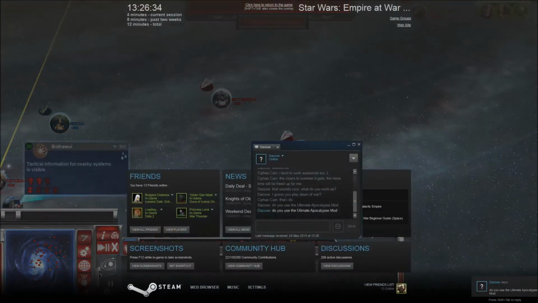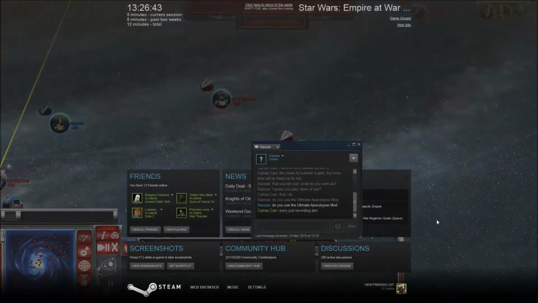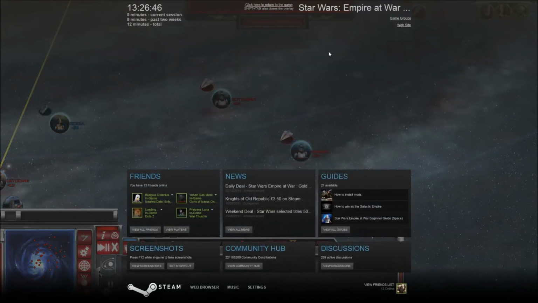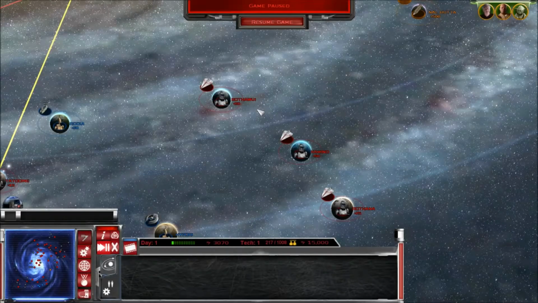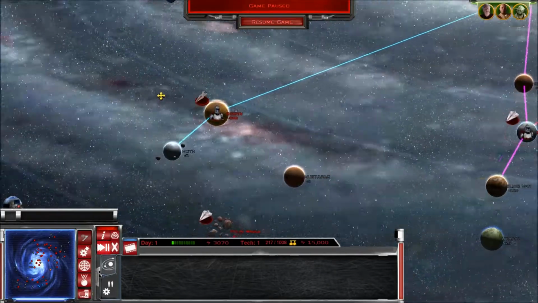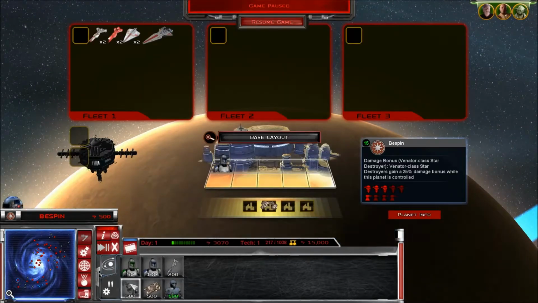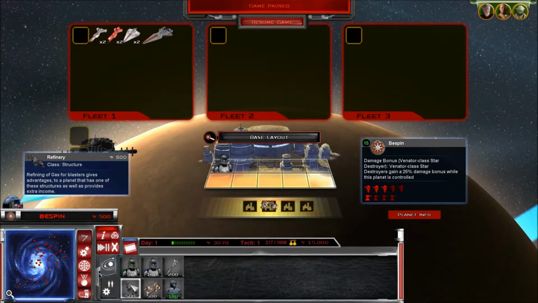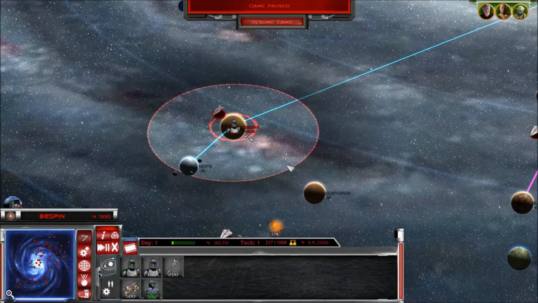One second. Just quickly put this to be gone. Busy. Right. Sorry, I don't mean to be rude to people like... Oh, Bespin. Right. Constructing. Building cancelled. So we'll build a refinery there.